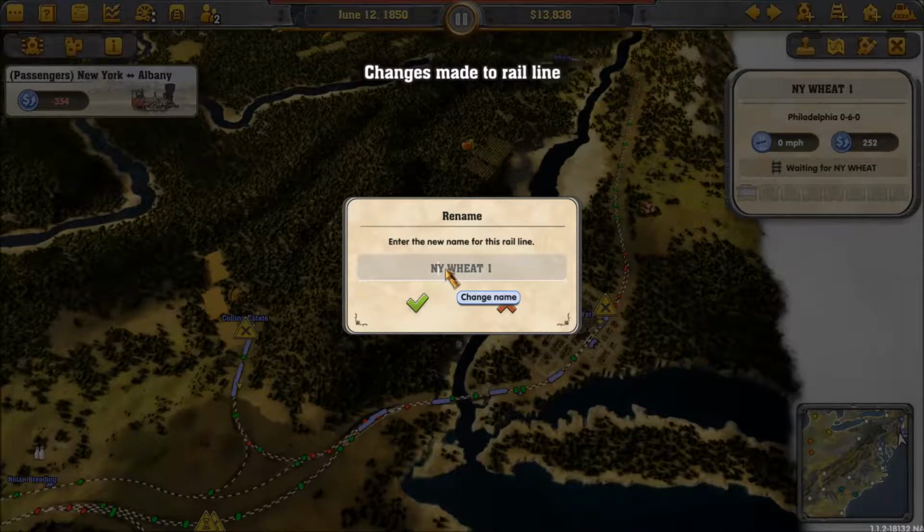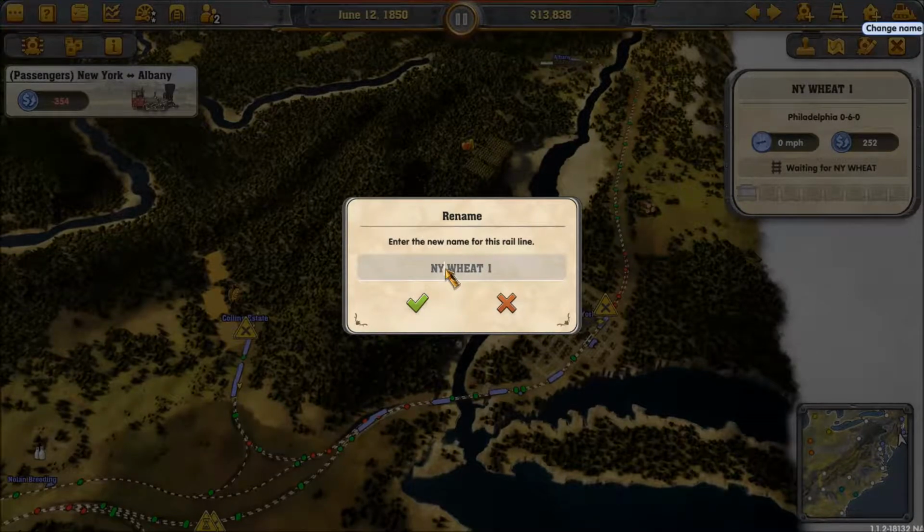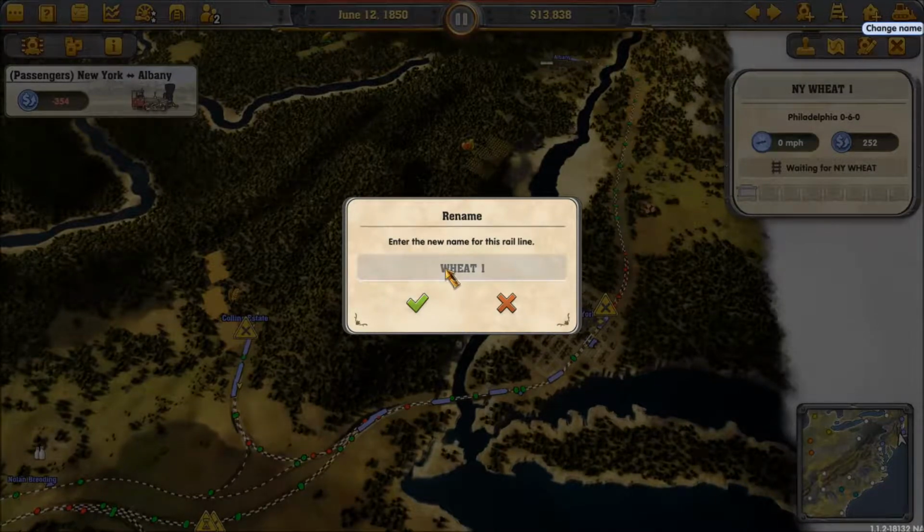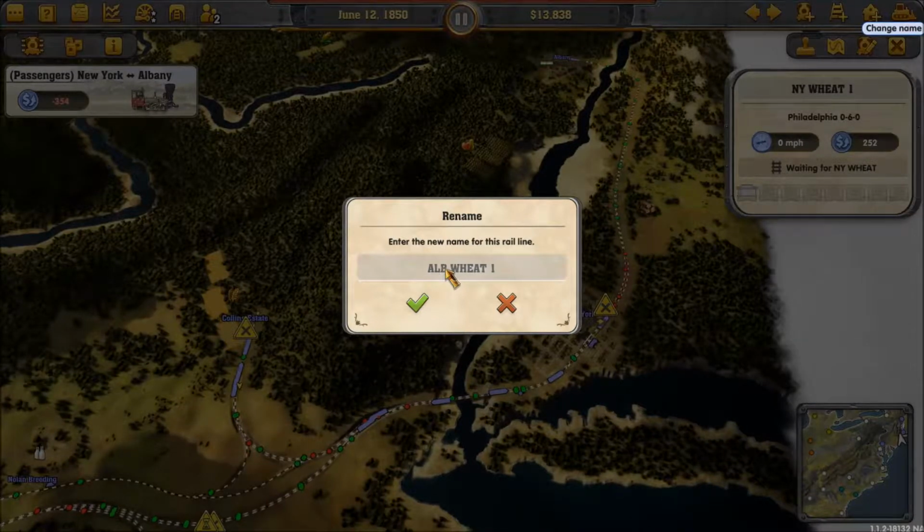Now, we will have to keep an eye on the industry in New York, the brewery, because obviously by removing this train from that circuit, it might be that we're not shipping enough wheat into New York. But our trains are currently waiting to load at the Collins Estate station there, so we can afford to move this one for the time being. So Albany, wheat.